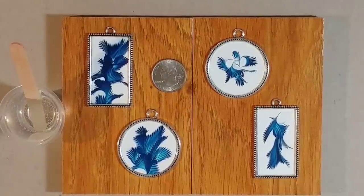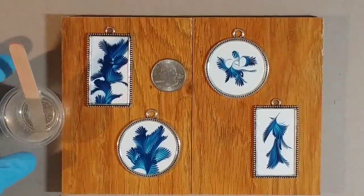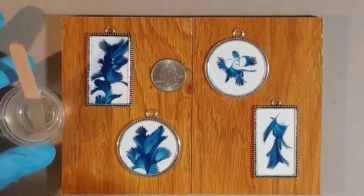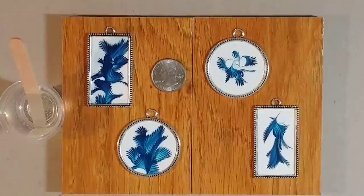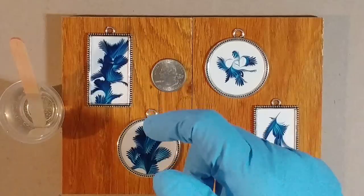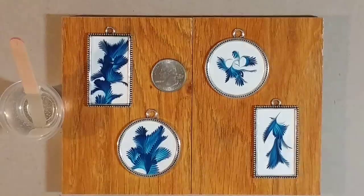Okay, our little pendants are here and ready to be resined. I've got way too much resin here for four little tiny pendants, so I'll have to find something else to pour resin on. One little tip for using resin: if you have a lot of pendants, get a small medicine syringe — like the ones kids get with antibiotics for strep throat — and use it to squeeze just a little resin in there. It works really well and you're not taking the chance of dragging your stick across with resin on it.